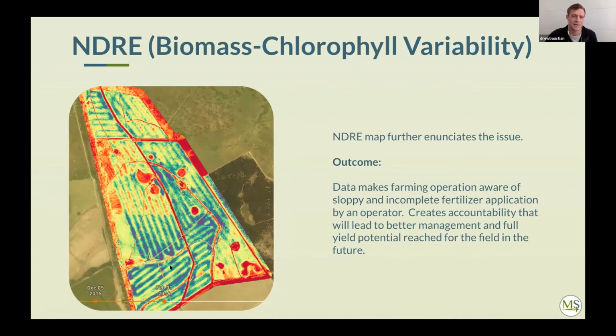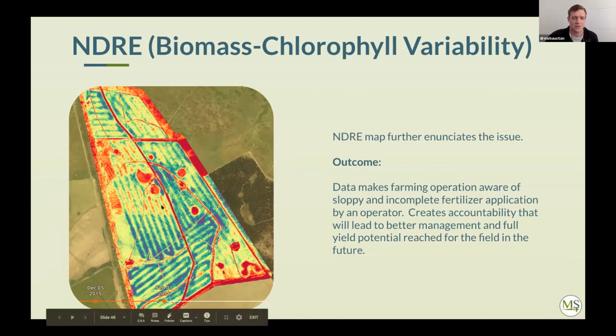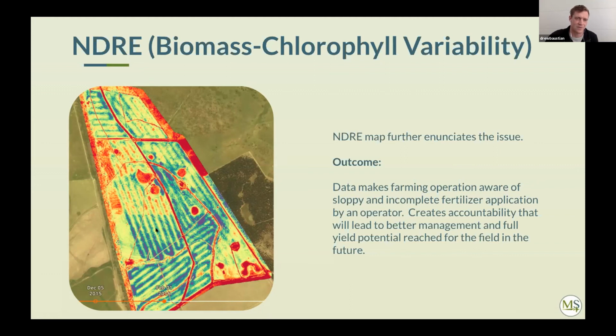Not entirely, but I guess your drone could be flying in different directions, causing those stripes. But it's pretty suspect when the striping is basically correlating with the path of the fertilizer applicator. What's interesting here is that two things are revealed. One is the applicator itself wasn't applying the fertilizer in a uniform manner. It was putting a lot down right in the middle of its paths, but it wasn't distributing it far enough across the path. So you're getting these high growth areas that kind of peter out in between the paths.